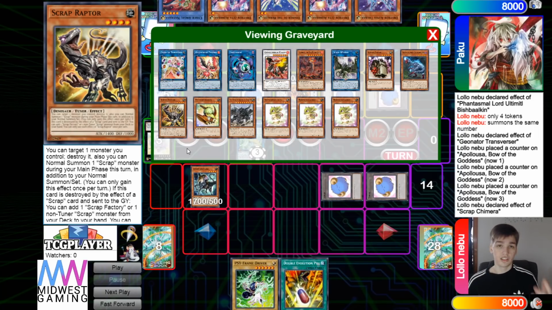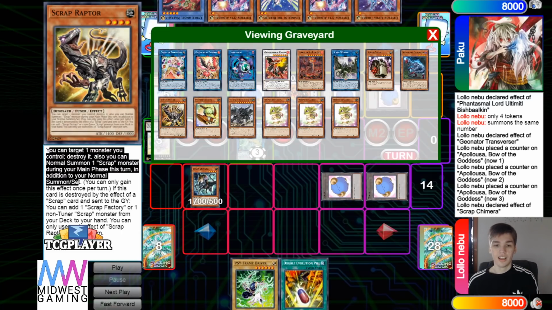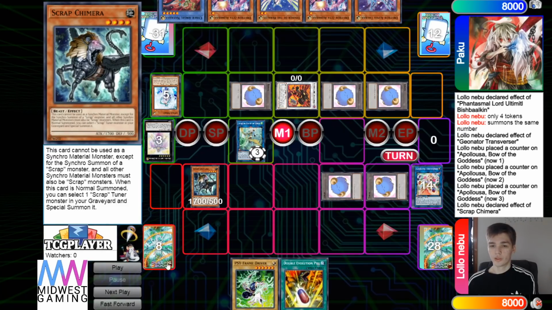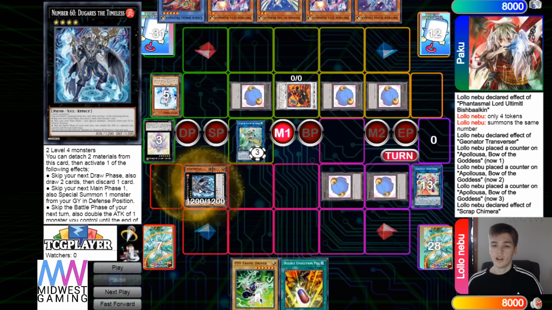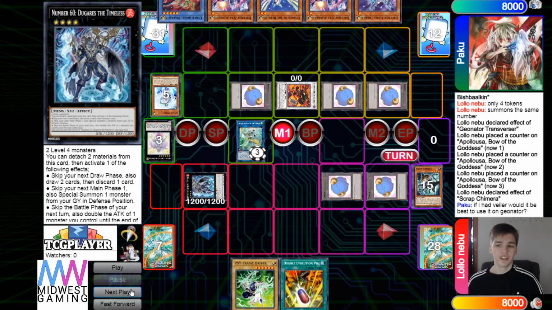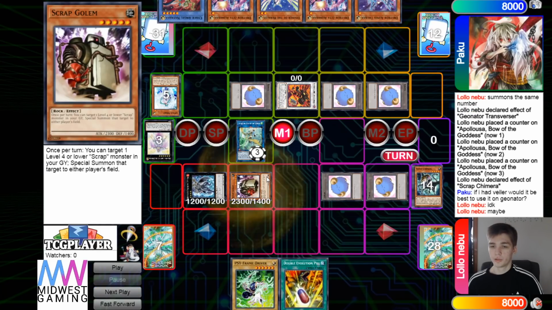This time they didn't, because if you go ahead and read over this, a lot of you probably don't know what this card does since it actually has not came out yet. It says you can target 1 monster you control, destroy it. Also, you can normal summon 1 scrap monster during your main phase this turn, in addition to your normal summon or set. So they destroyed Baby this time around, and then they got their extra normal summon for Chimera. Effect, bring out Scrap Raptor. Overlay for number 60. Effect, go ahead and bring out Le Fridge.